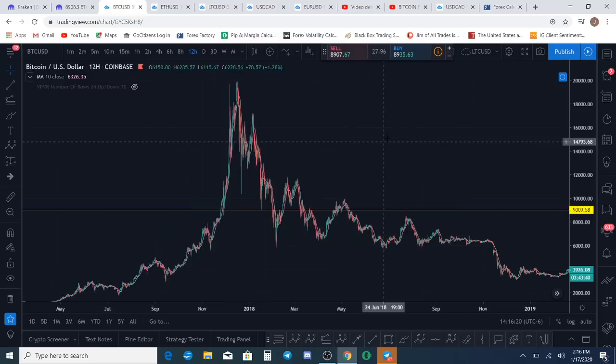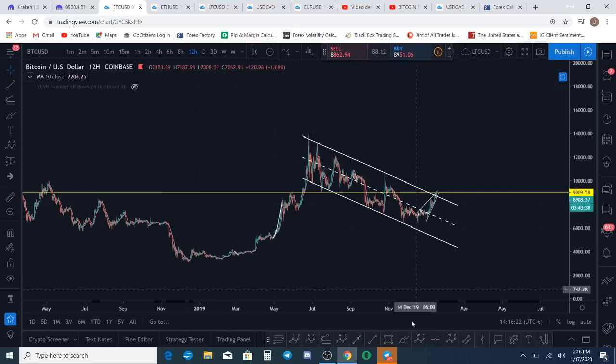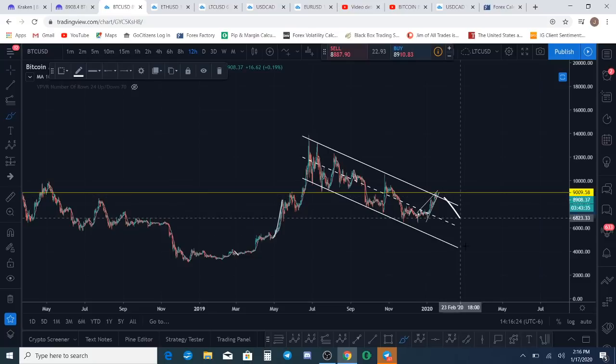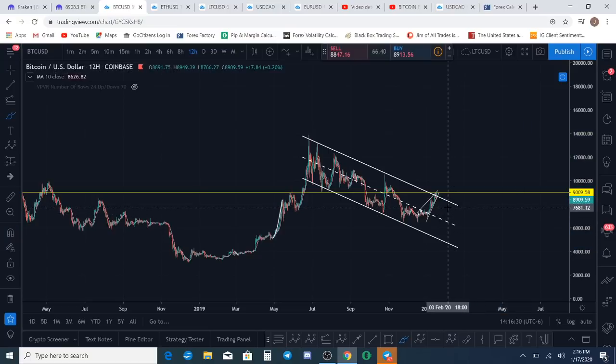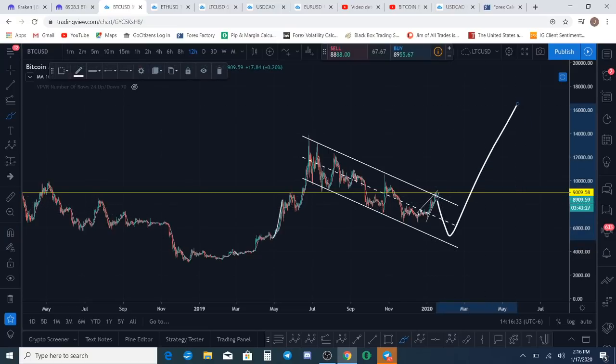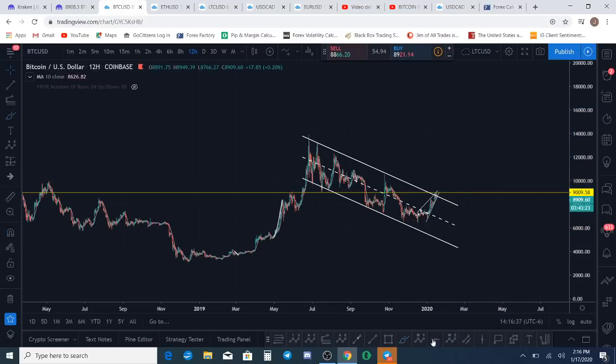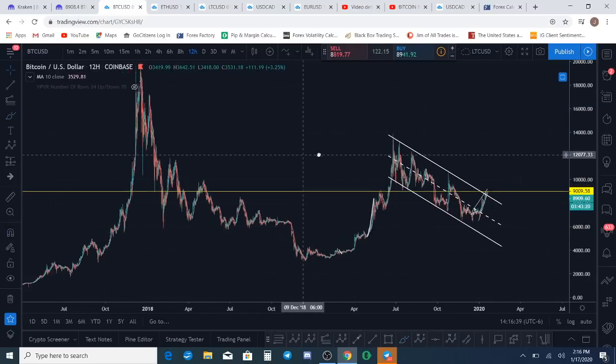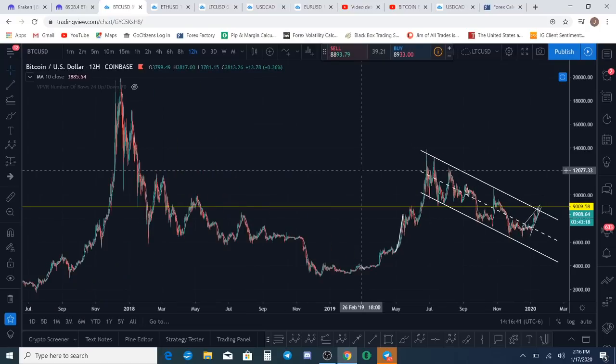A lot of times you'll see me going down to the small time frame and drawing different wave shapes that we should be able to see on the market. For somebody that doesn't understand what I'm doing, it looks like I'm just drawing lines on the screen and guessing what price might do, right? But there is a reason and there's a rhyme to it. It's not lunacy. It's not anything like that.